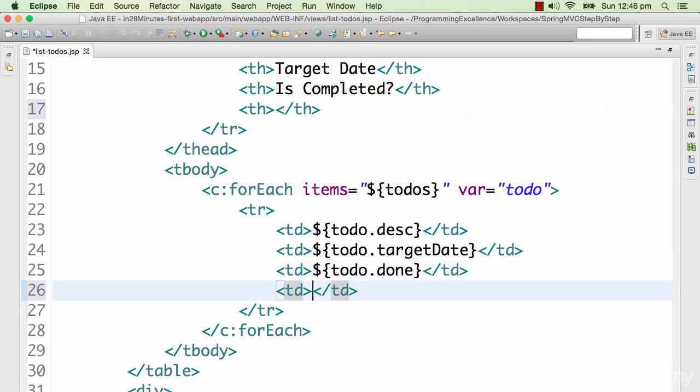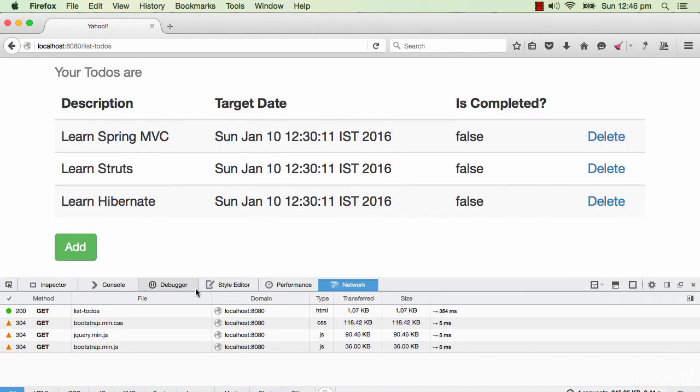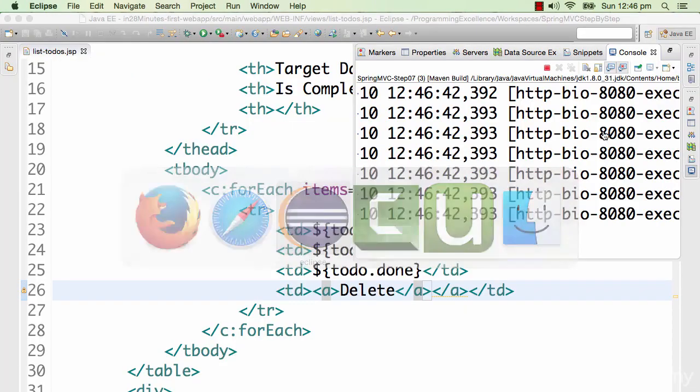So I want to add a delete button for every to-do. So how do I do that? I'm in the for loop and I would add a delete button in here. So the way we do that is typically an a tag, delete, right? So that's basically the way. So let's refresh and see what would happen. So now I have a delete button. It's not really well formatted.